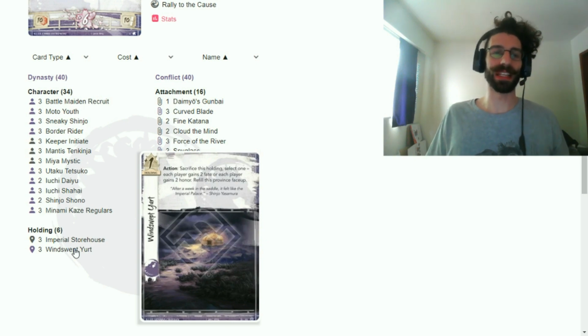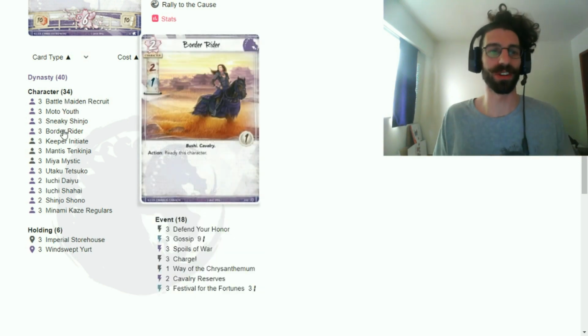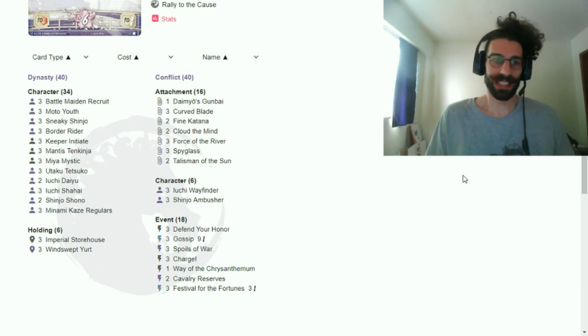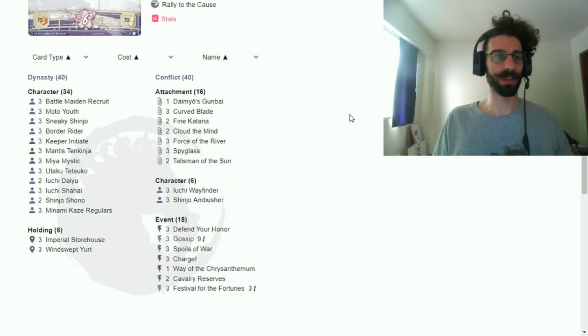So both of these, nothing in Dynasty is really consistent, because your Dynasty is the one thing that you don't really have a huge amount of control over coming out. With your conflict, you can speed that up considerably. But Dynasty is just like, you get what you get, right? Some games you'll get lucky and you'll draw your holdings and it will get a lot easier, and some games you will not.